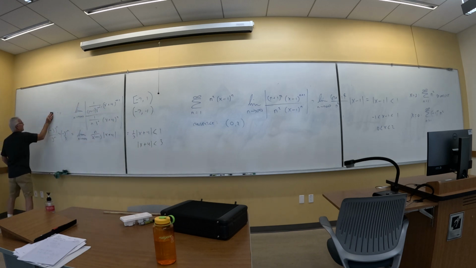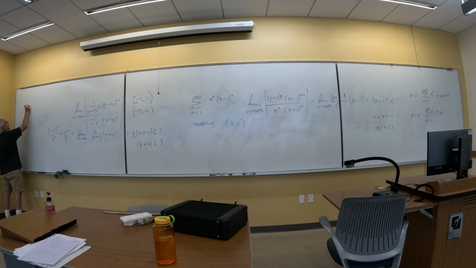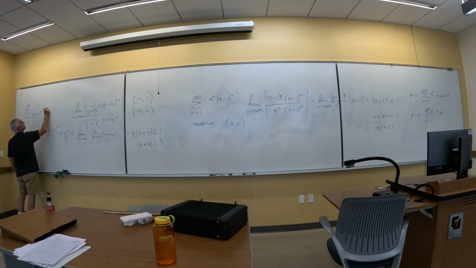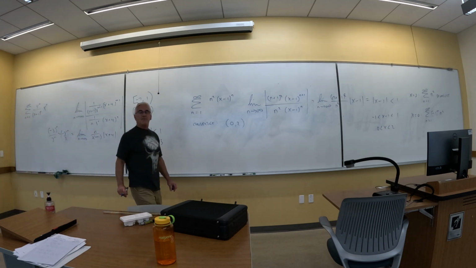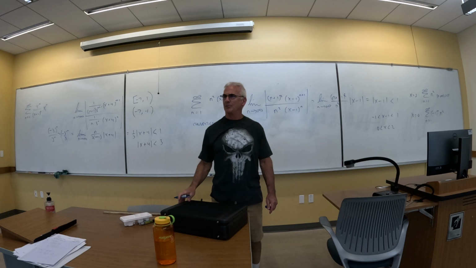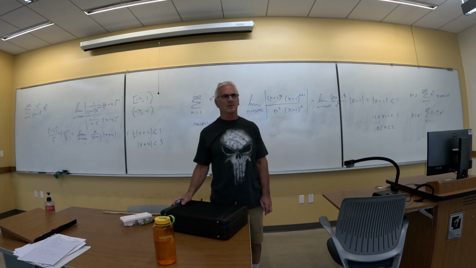All right, so let's try another one. Let's do the sum from n equals 0 to infinity of, how about 4 to the n over (n plus 1) squared, times, well, let's just make this x to the n. Let's just have fun. Times x to the n. We'll leave it like that. If I said, what am I expanding about in this power series? What would you tell me?